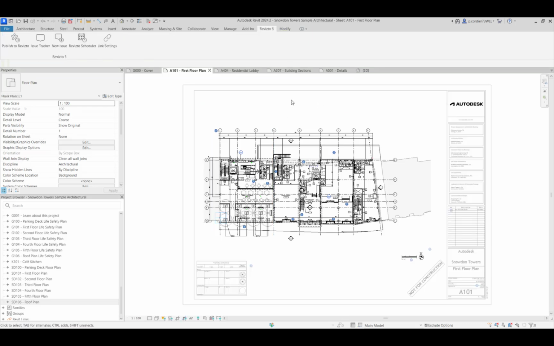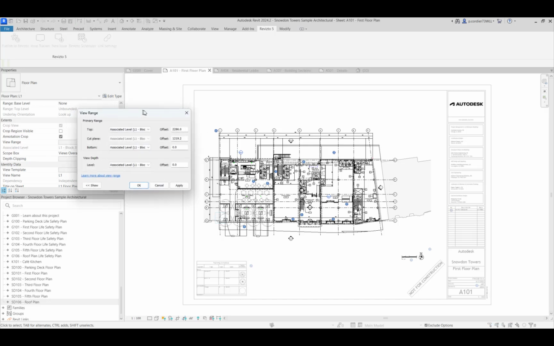So if I just open this viewpoint, this floor plan, we can see it's a floor plan, and there are some properties that control where this view is located inside of the Revit environment, and that really is to do with the view range.